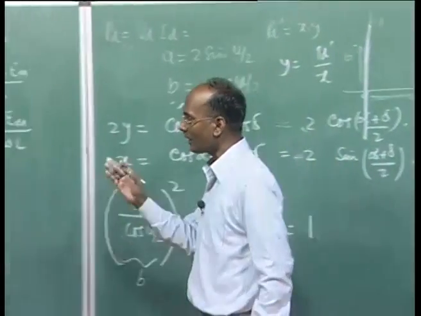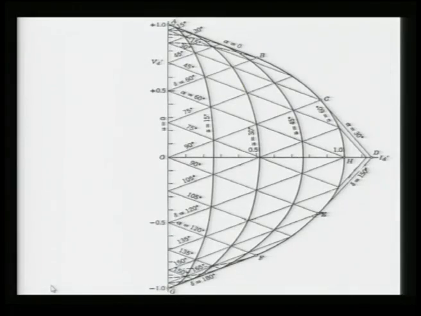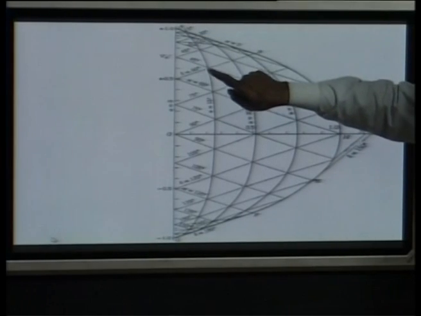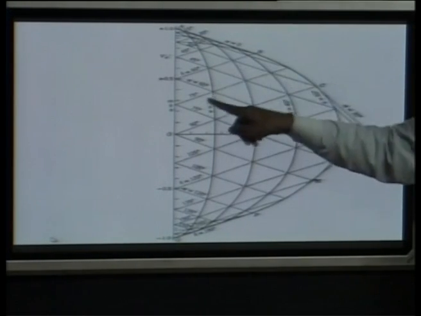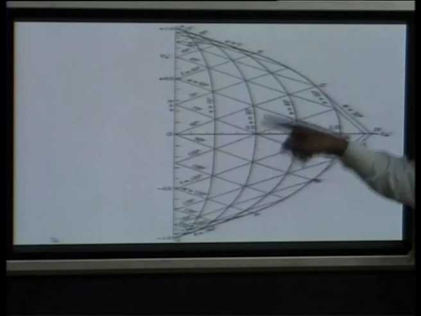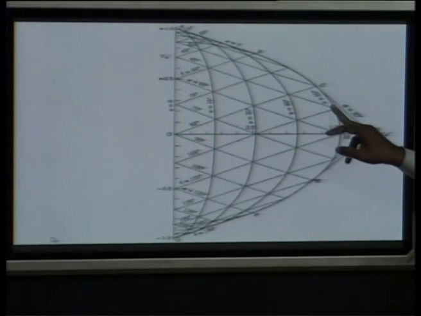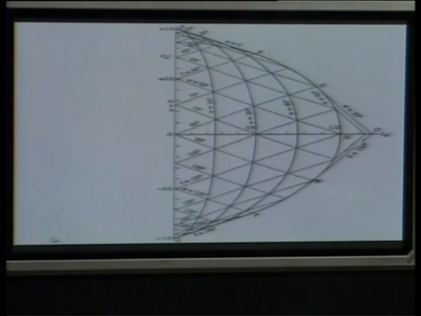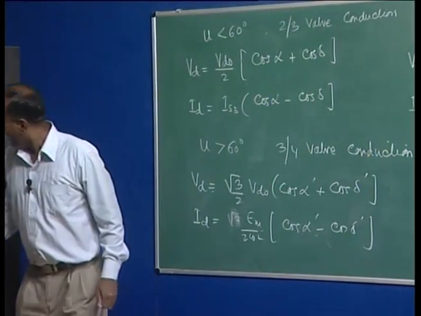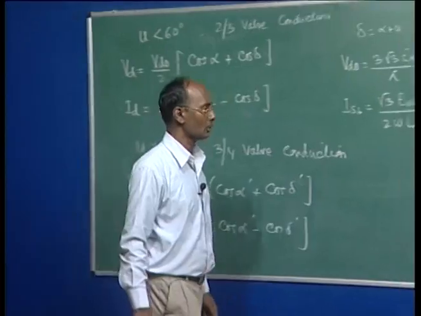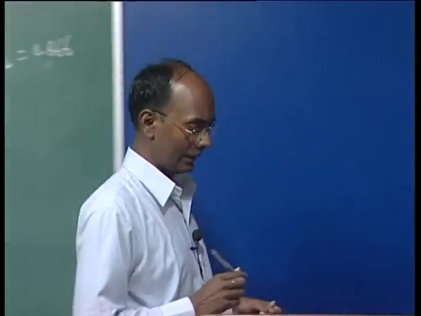Now, let us go for another side, and to be very clear, you see this graph which is drawn very nicely. What I draw here is similar: these are the constant delta curves, these slopes are the constant alpha curves, and these are our constant u curves. Here u is 60, and this is the boundary where we have to work for this mode of operation. Power is not drawn here, but it is clear that we are having this type of ellipse for the u and the straight lines for alpha and delta.